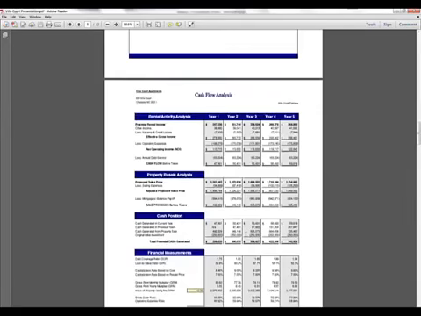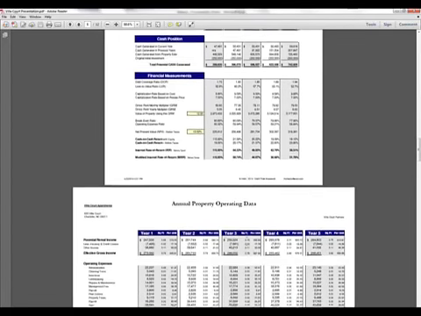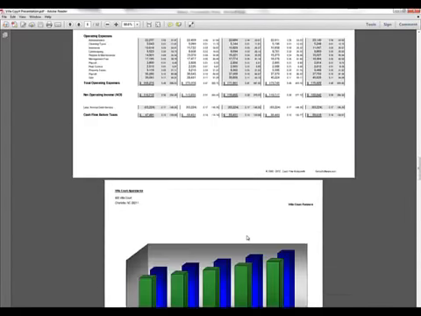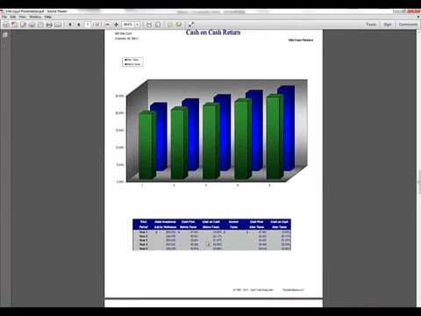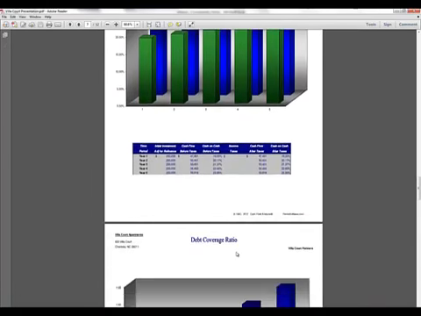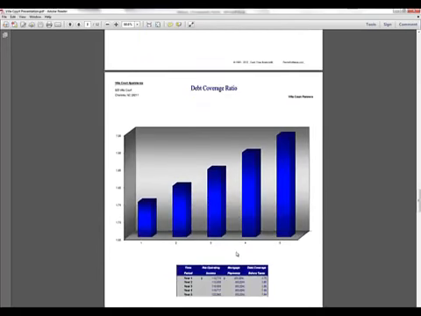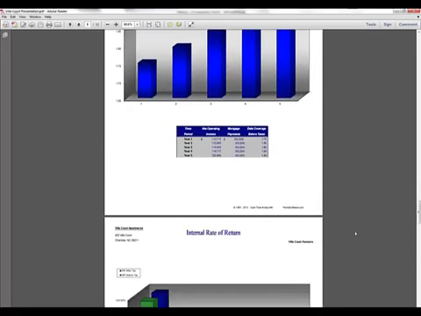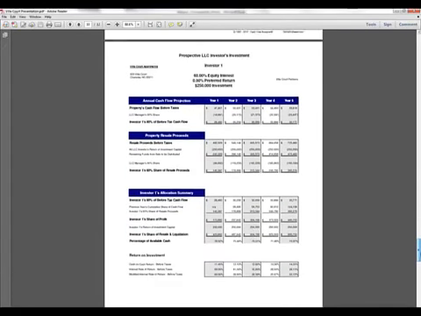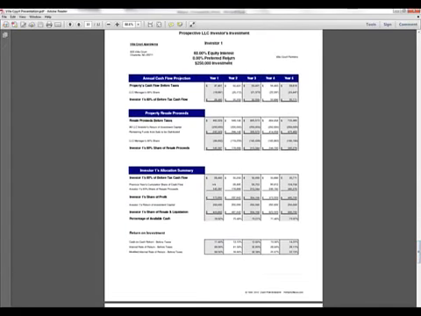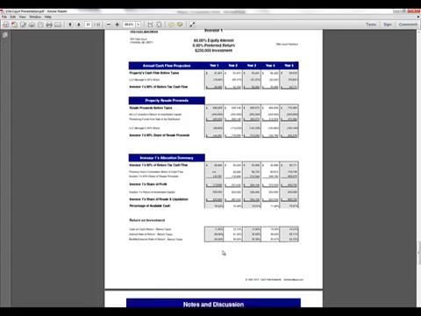Here's the cash flow analysis, year 5, APOD, and here's a couple of cash on cash return bar graphs. You can see some of the numbers down here to show where those numbers came from. Debt coverage ratio. I did not use all the bar charts and what have you. And here's the investor one, 60-40 split, no preferred return, a $250,000 investment. This is what you get. It's an 11.4% cash on cash return.